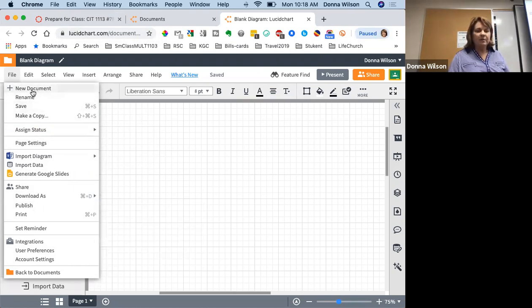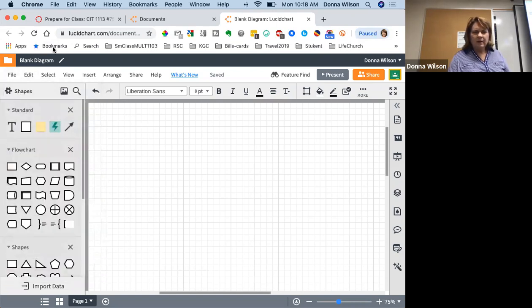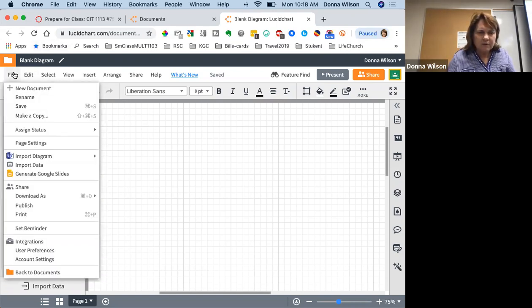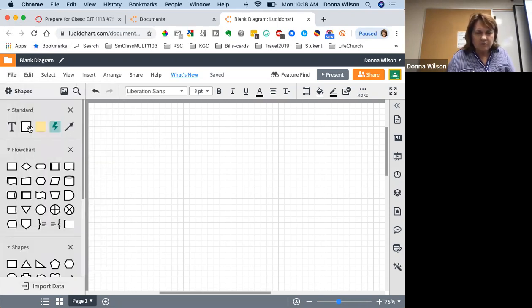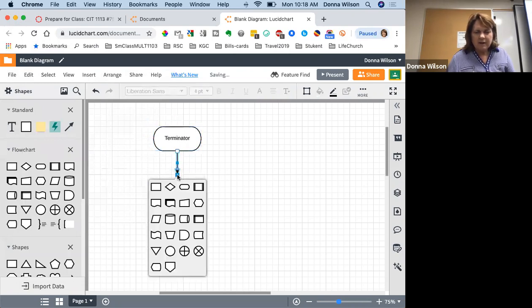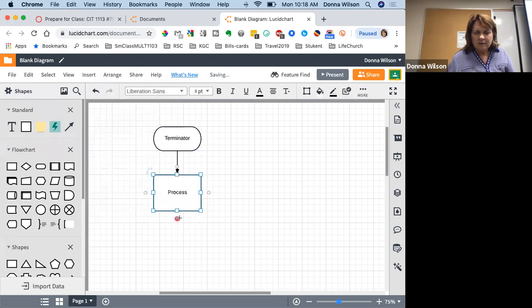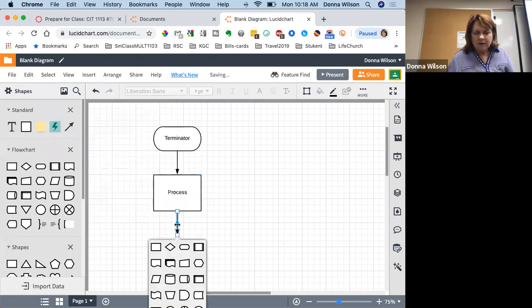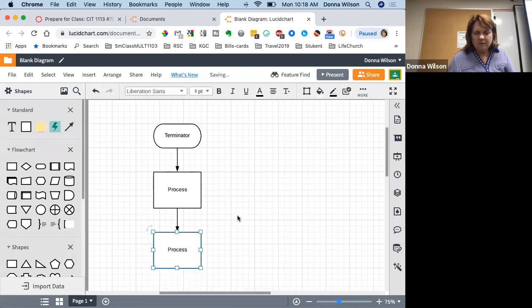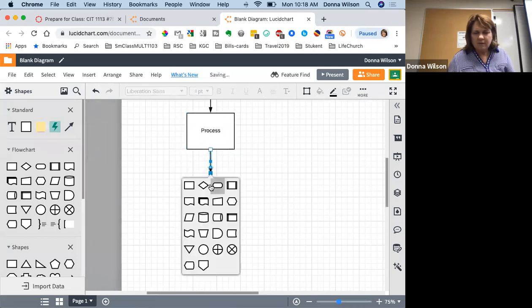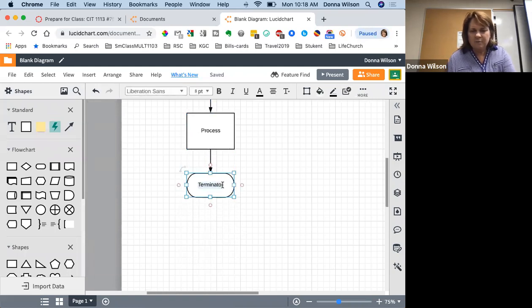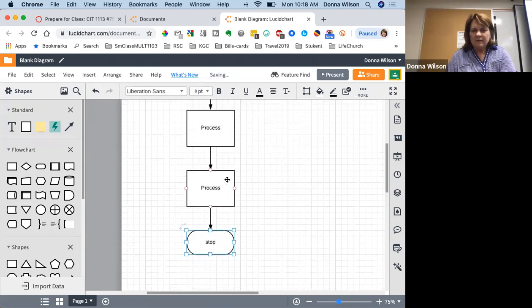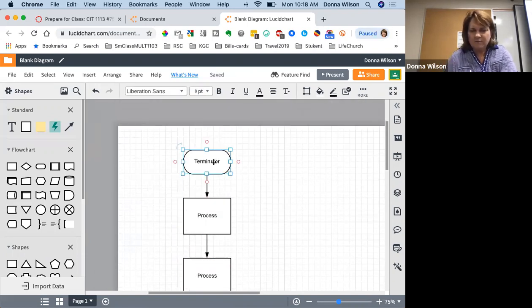Okay, so like if I go over here, let me go to File Open. Why is it not giving me the open? Oh, well, I'll just draw something on here. So I'm going to put this one up here, and then it will let me drag a line from the shape, and then I can do this one. It's pretty easy to use here. Drag another line, so I have another process step, and I can drag another line, and that's my stop. So in here would be my stop. Up here is my start.